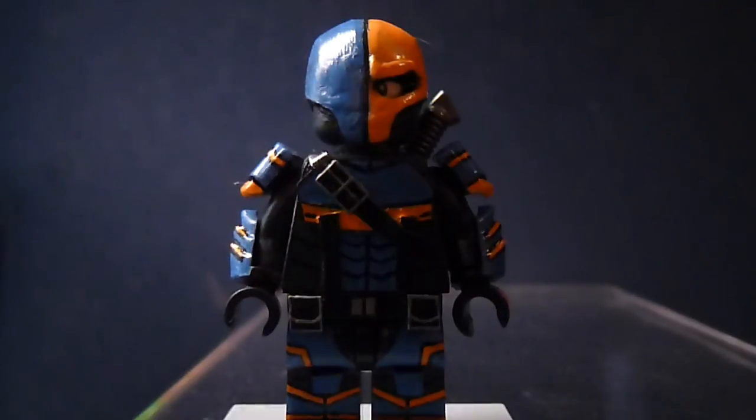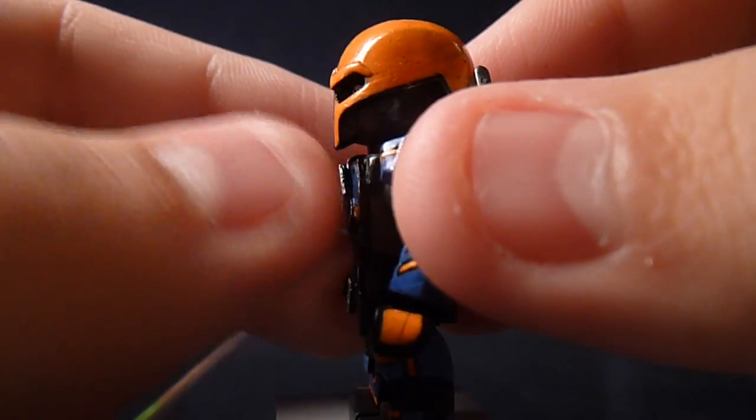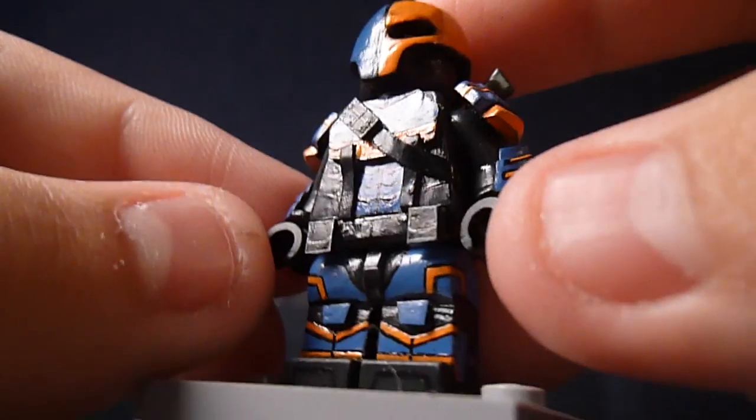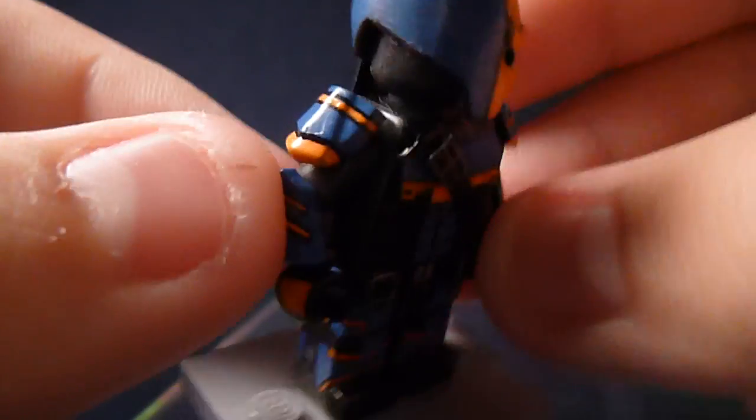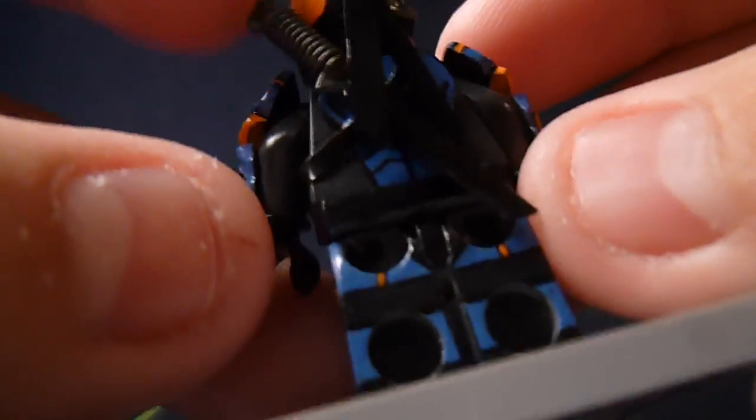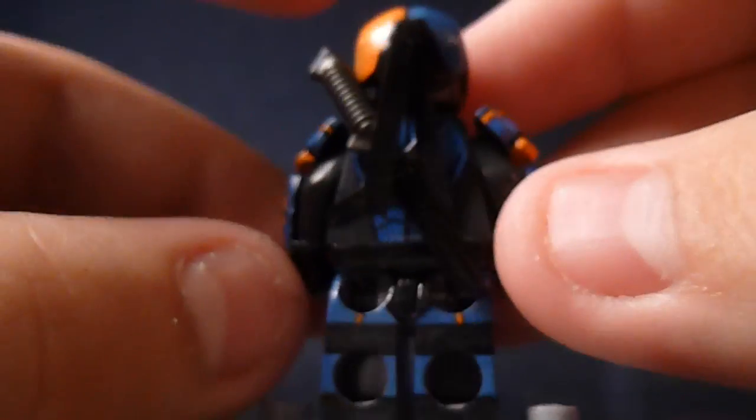His torso, you can see the side, it's 3D. So the actual armor piece on the chest is cut from plastic card. These two straps right here on the down by the abs are electrical tape, and so is the strap that goes across him and over his shoulder and continues on to his back. This sword is a brick arms sword that was cut and then painted to look like it was holstered and glued to his back.